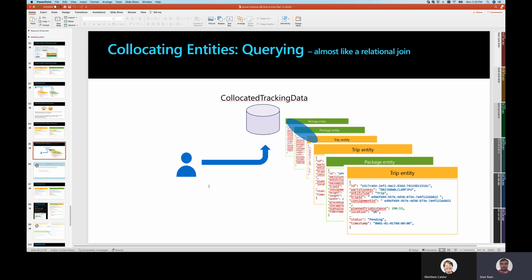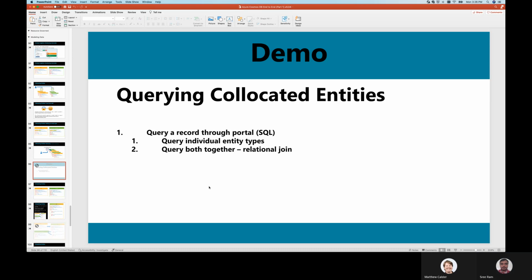So when we are querying the co-locating entities, now instead of joining multiple tables, all we can say is, hey, get me from this table where entity type is equal to trip, and boom, you got the response back. And not everything in ascending or descending, so that you have all that information at one shot.